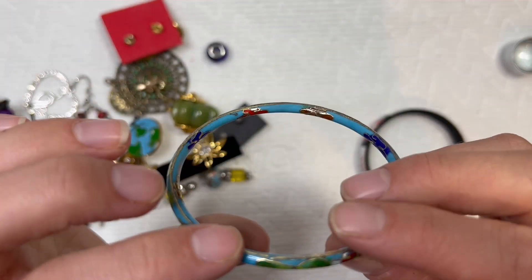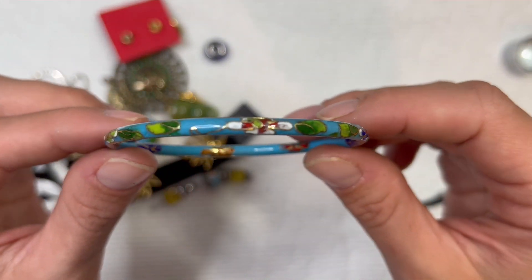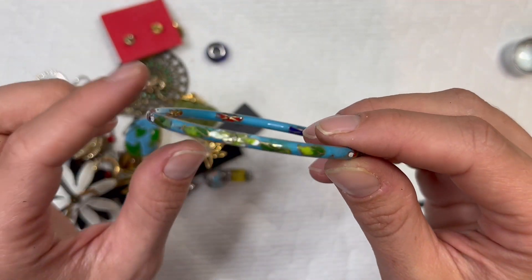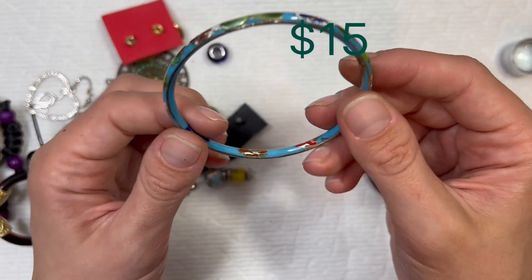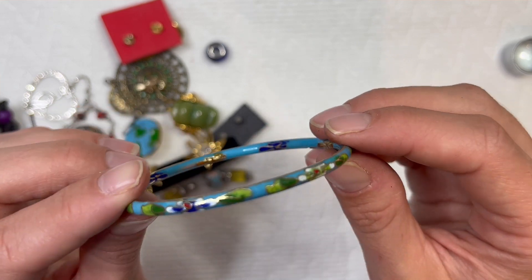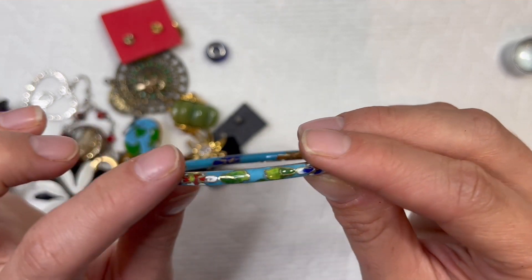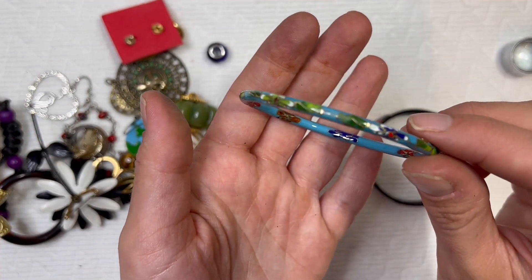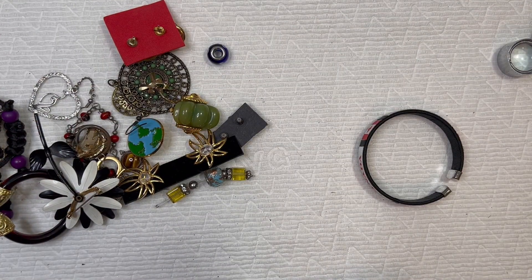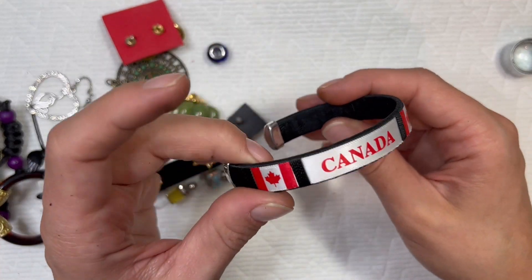What is this? Cloisonné — Cloisonné. This is nice. I have one — I think that's really dark blue. I like this one a lot though — that baby blue, like the turquoise blue, the green. Wow, that's a really pretty piece, very beautiful. I'm going to have to maybe think about keeping that one. All right, Canada — shout out to Canada. Got a little bracelet — another daisy.